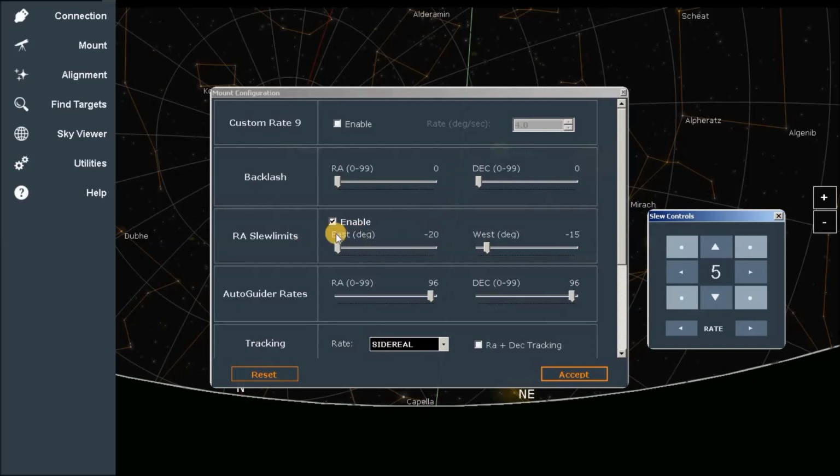So then I set my slew limits here, which I've already got these set, and this is just to keep your telescope from running into the tripod leg. And that's a good thing to play with during the daylight, so you can see how far you can get away with going, because it's really different with every telescope, depending on if you have a big long refractor or maybe a little bitty refractor or whatever.